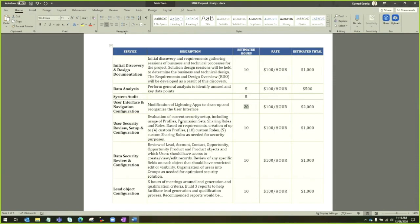And I would bring this down to, if we're confining ourselves to lead, account, contact, opportunity, maybe the product layout, we're really looking at grabbing a lightning layout. What I always do is I always do my layouts the same way for every single lightning layout. That way, people who are new to the system can easily navigate no matter which object they're looking at. It all looks the same.